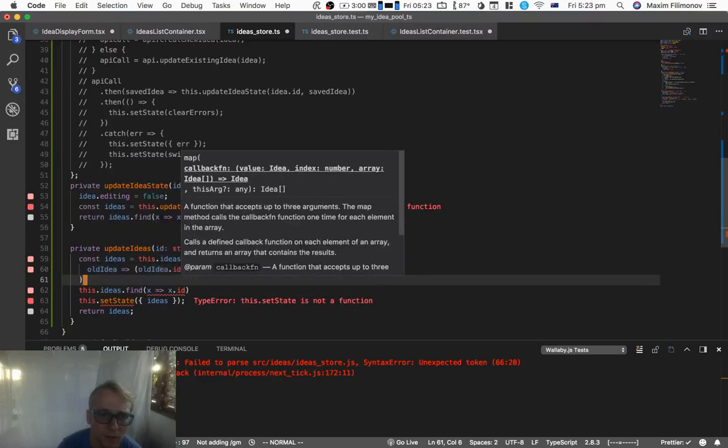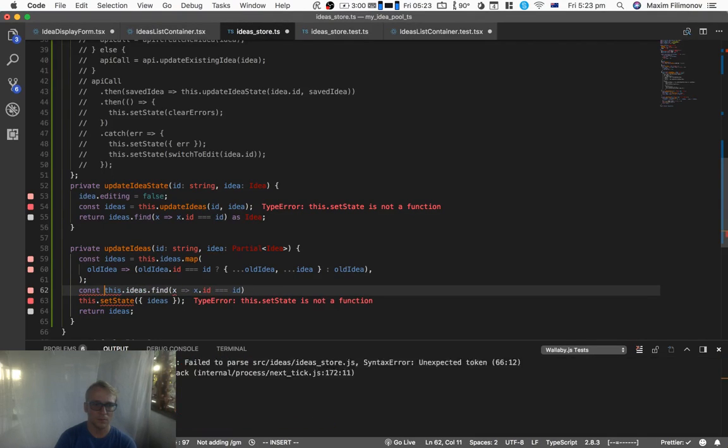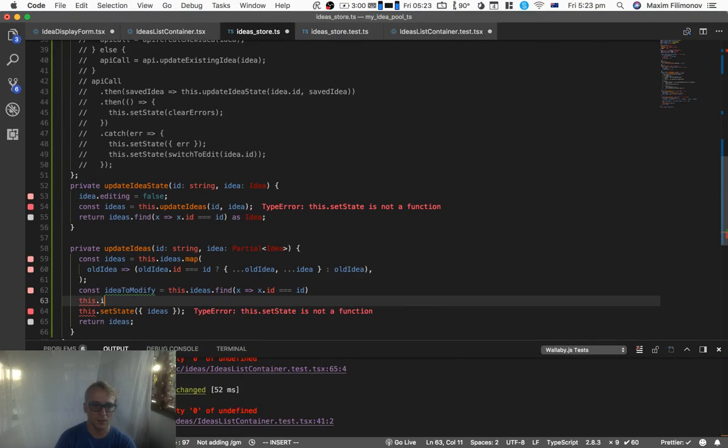So what I do is when I find this guy, I need to, so this is ID equals the ID thing here. And when I find this, so idea to modify, yes. Then I'm going to take ideas, because we essentially need to define the resource for us.